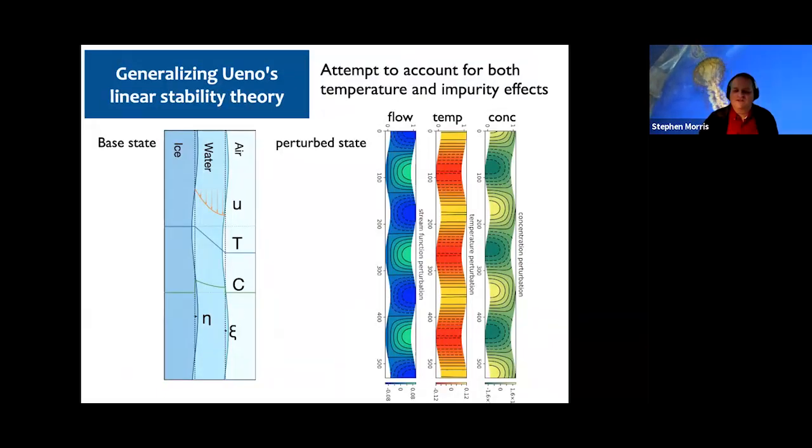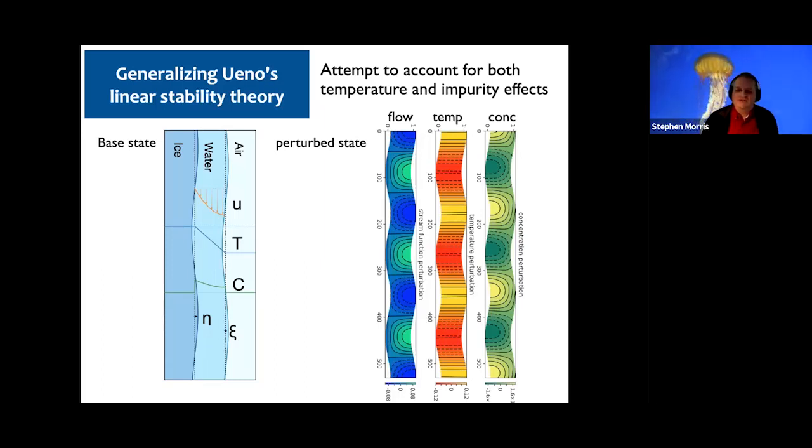This is the stream function, the temperature, and the concentration perturbation. This is the ice-water interface, which I've exaggerated like this. And this is the temperature. You see what happens is near the peaks of the ripples, the temperature is higher, and it's lower here because this is growing faster and it's shooting out more heat. But there's no structure in here because the Peclet number is so low that it conducts really fast. And then this is the concentration. So here you see the salt is being excluded faster and slower at the peaks.